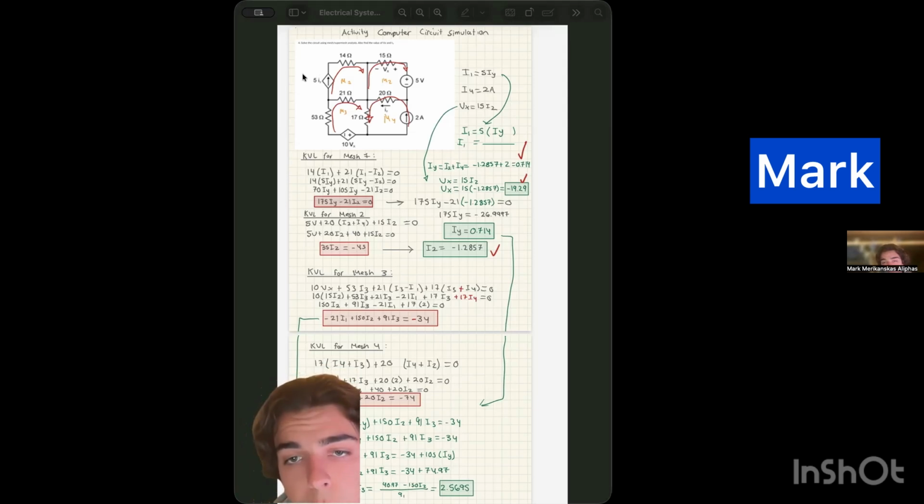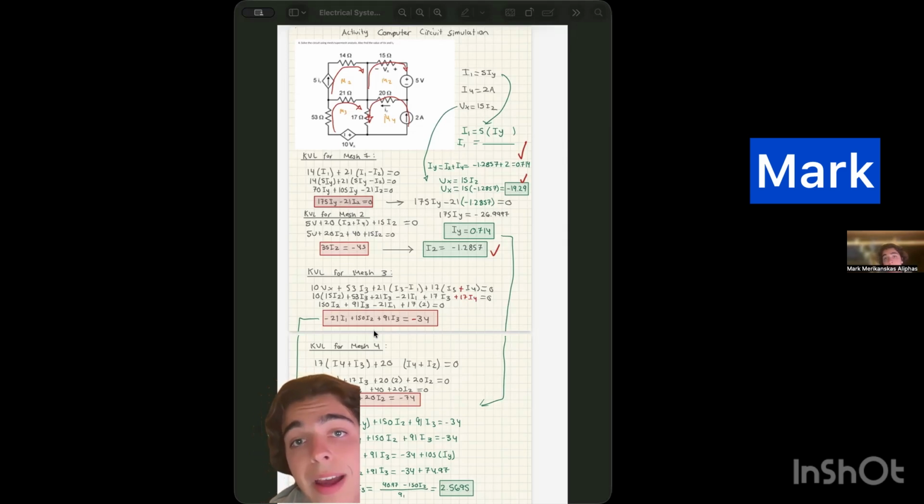And we were also able to find I2 very quickly because of the equation left out. When we do systems of equations, we also find I3, and then we're pretty much set to do the equations. For the voltage Vx, it's fairly simple. As we already know, it's 15 times I2 due to Ohm's law. So we do 15 times our I2 current, which we already have, and we get Vx.